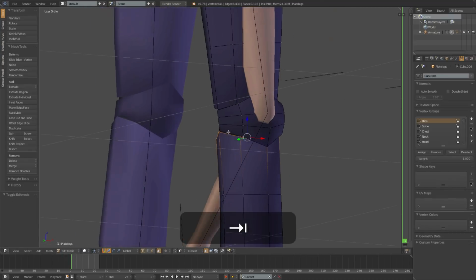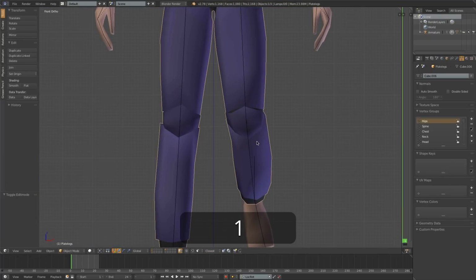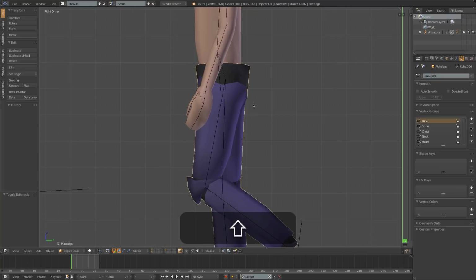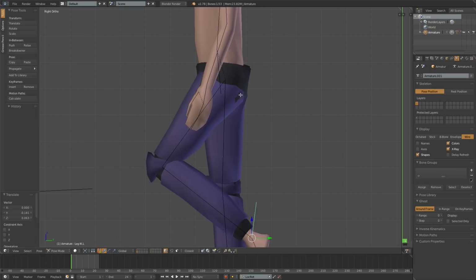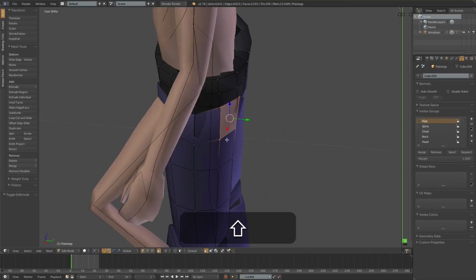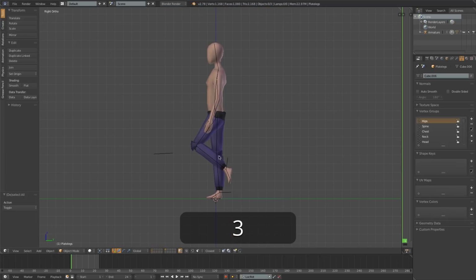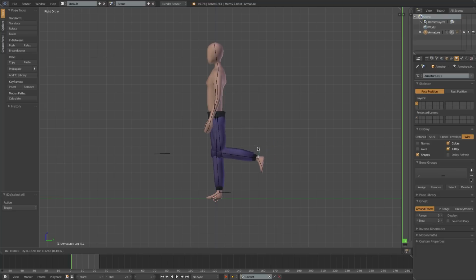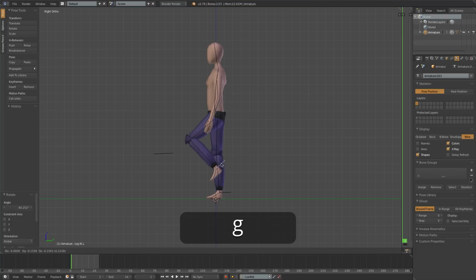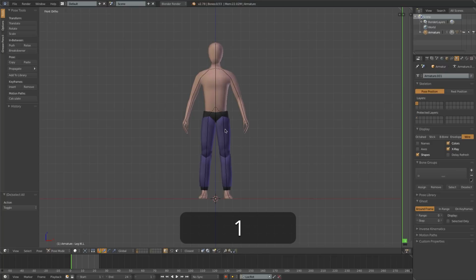And from here, I just need to fix that slightly, maybe make that a bit thicker. Okay. Can probably solve the problem up here in a similar way, just by making this part of the armor thicker. So I'll grab some of these vertices and just move those out a bit. Okay, I think I am fairly happy with that for now. So, I'm going to reset the pose. And we can now get to work on the plate body.